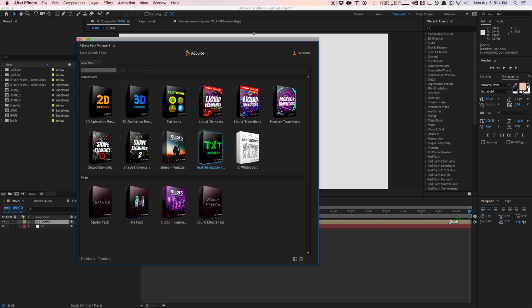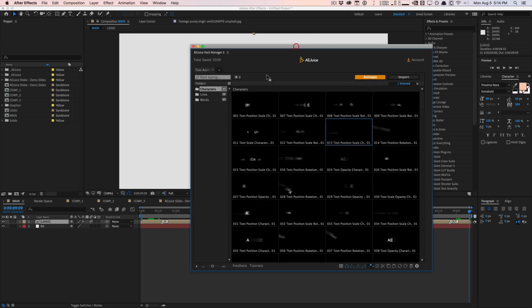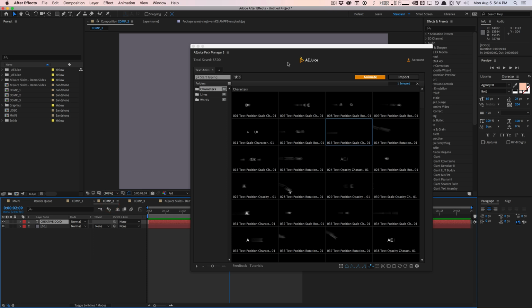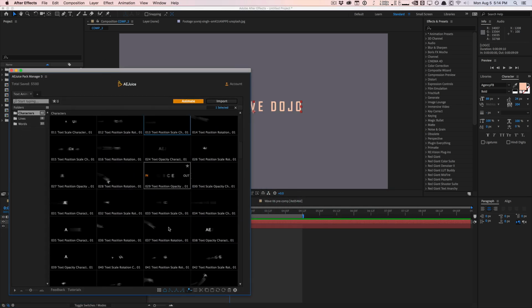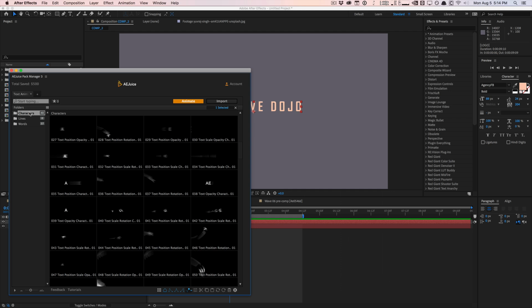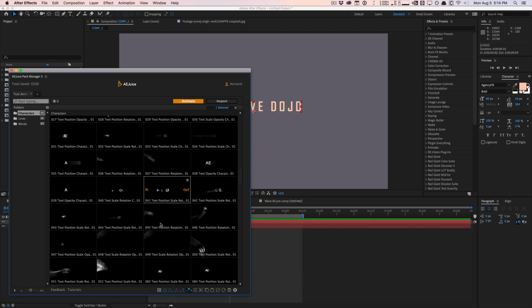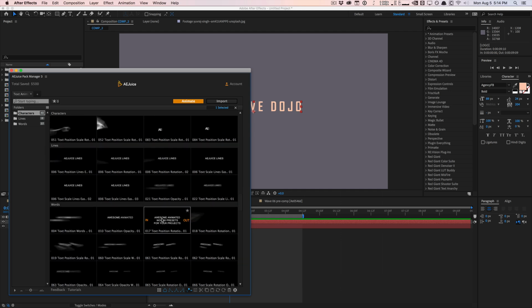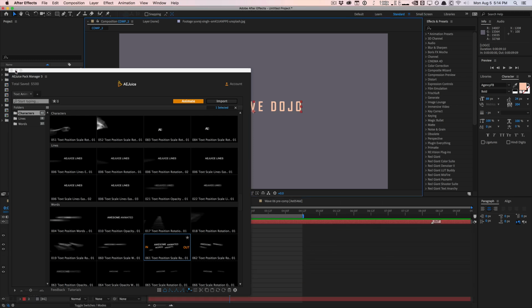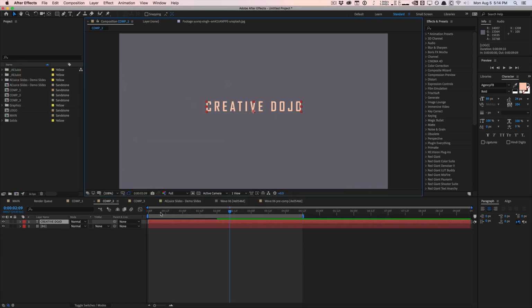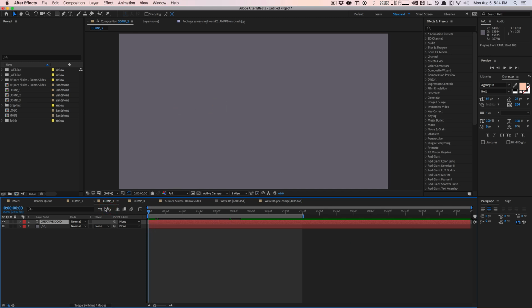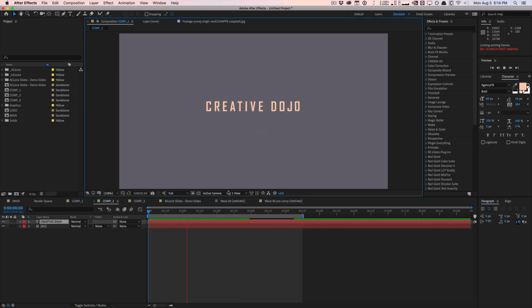And lastly, the text transitions is, again, more or less the same thing. They are text presets that allow you to just find one that you like here. There's some based on characters, lines, and words. And you can select one that you like. So let's just do this one right here. So I selected my text layer. It does its thing, and you're gonna see my text animation comes in just like that. You get some nice easing, and things are very easy to play around and adjust here.